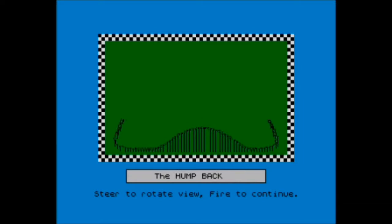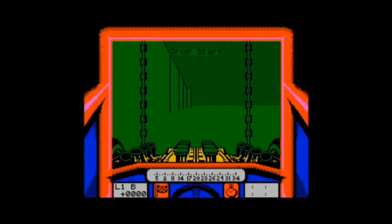The Humpback. And this track is green, as you can tell. So I like it how they decided to have different colours at least. They chose the lighter colours. Green's probably the darkest of the ones. Other colours they've ignored was the dark blue, which probably would have clashed with the cockpit. Red, which would have been a bit hard on the eyes, made it feel like you're driving around Mars, which wouldn't have been a bad thing.